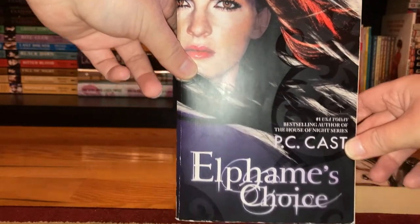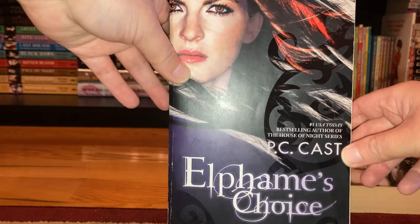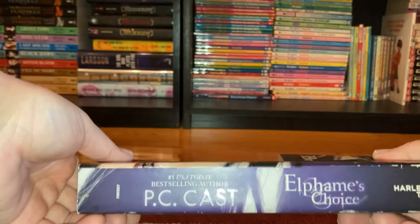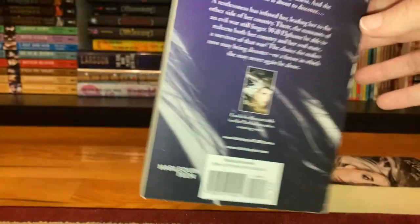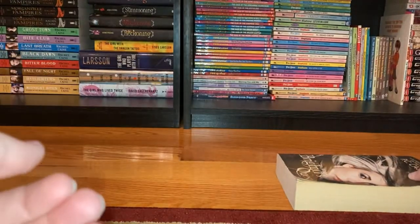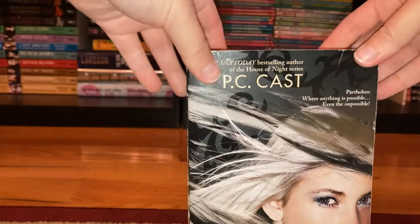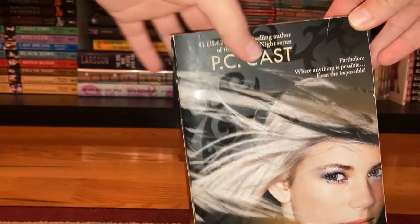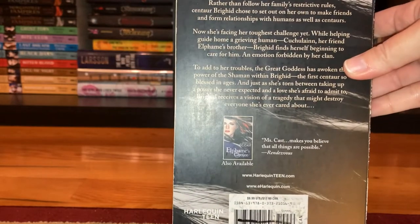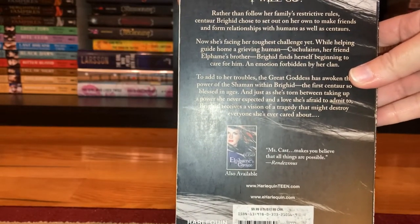I could be wrong, so I don't have the rest of these, but I went ahead and picked these up too. So here is what this one looks like, and this is a teen book. She does teen and adult. So this one comes before the next one in the stack, which is also the last one in the stack, guys. So here is this one, and again, I can't remember what numbers these are. It's either 3 and 4 or 4 and 5, something like that, I think.